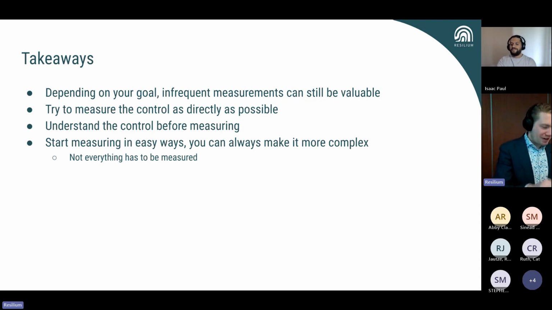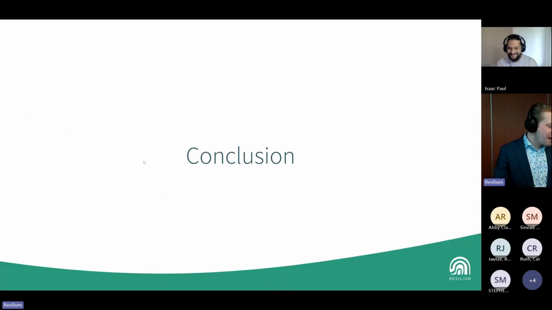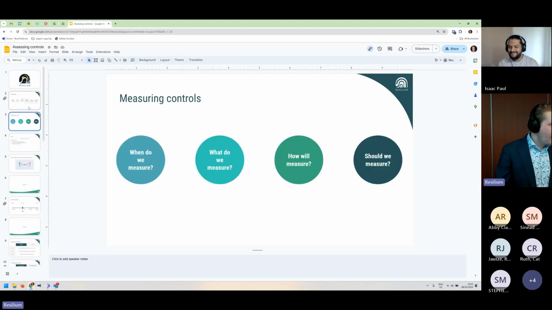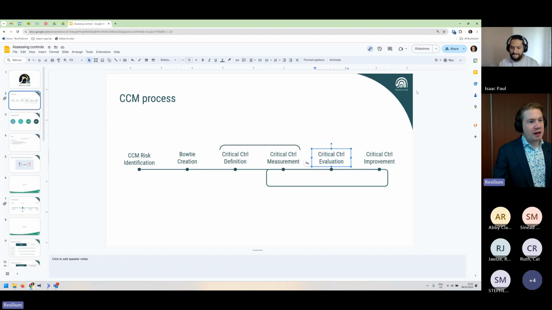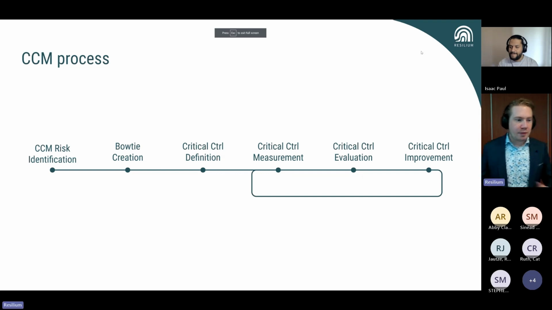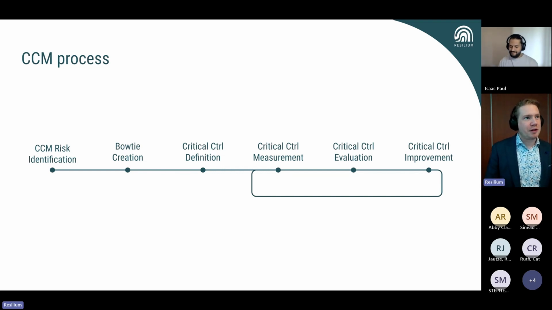Since the topic of this presentation was mainly on the measurement part of it, we haven't really covered this evaluation part, which is basically how do we present the resulting things. It depends a bit on how you want to present the data that is incoming, and on how frequently you're doing it. If it's a quarterly check with opinions, for example, then just making a PowerPoint presentation every quarter with the results might be perfectly fine. If you're doing it more frequently, like on a monthly basis or even more often, then maybe a dashboard becomes more suitable, so you can actually see trends over time.